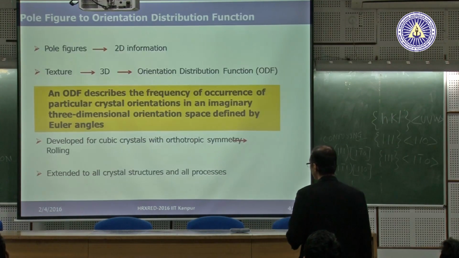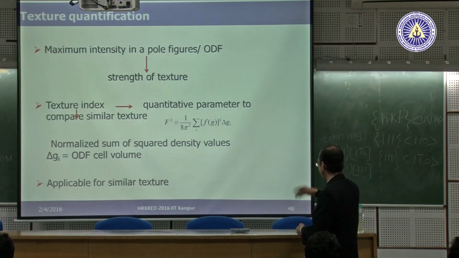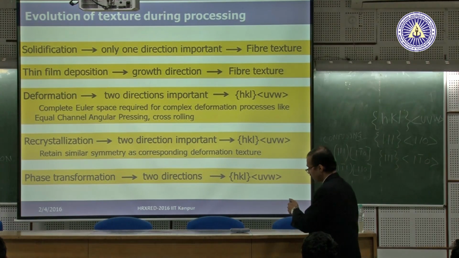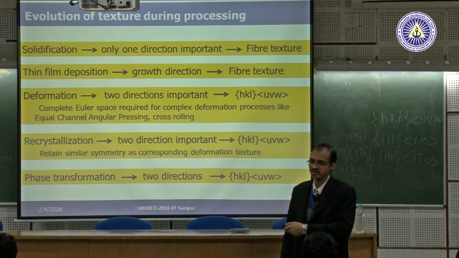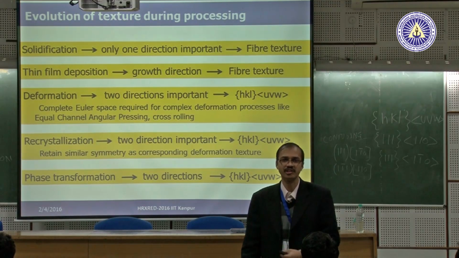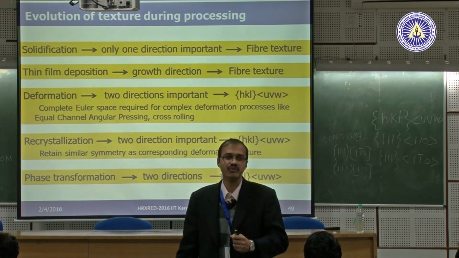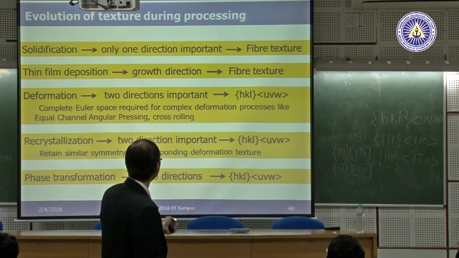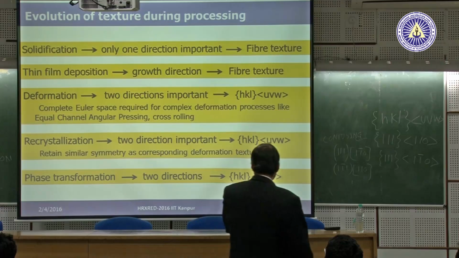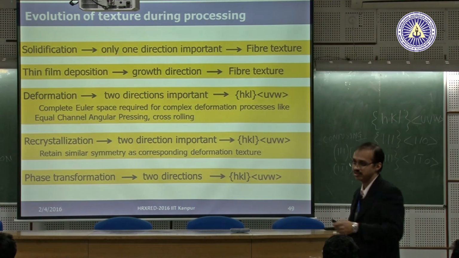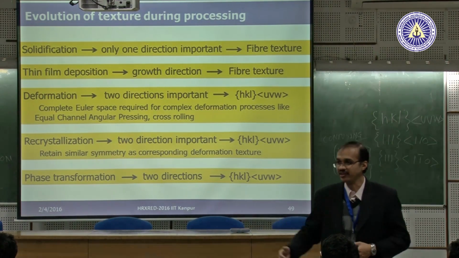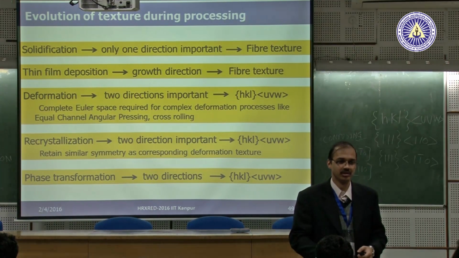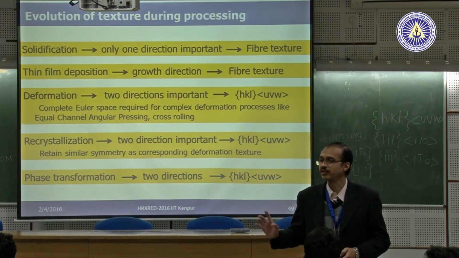As I said, I have to use some filter. How to do the calculations is not important. Whatever you do, whether it is solidification, thin film deposition, deformation, recrystallization, phase transformation, annealing, anything that involves crystallography, you are going to get texture. Depending on that, you may have one or two different frames of reference. Phase transformation and these are chapters in themselves, and you can't run a 5-day course only on crystallographic texture. But whatever thermomechanical processing or solidification you do, you are going to get crystallographic texture.